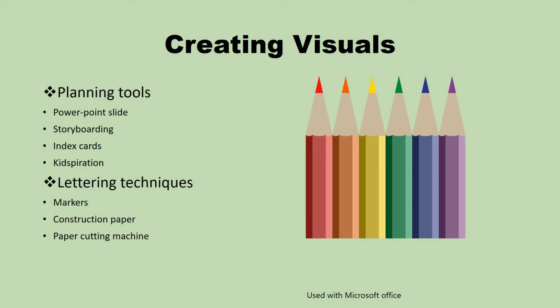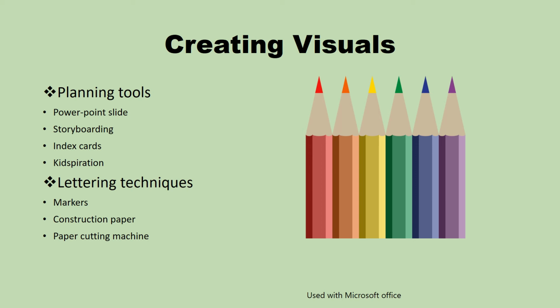You can also buy them at the stores. When I first started teaching and we bought the letters, we had to use something called rubber cement to glue our letters down. But now the letters actually come with the sticky on the back, so all you have to do is peel and stick. You can use construction paper and cut out your own letters. At our schools, there's a paper cutting machine called the Ellison machine. They come with the letters, shapes, numbers and different symbols.